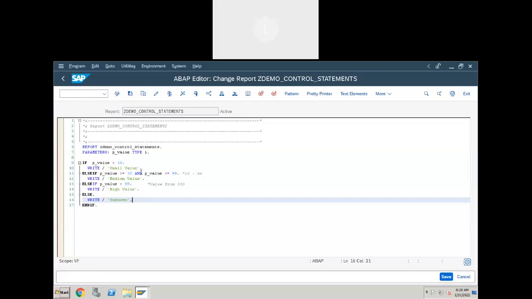But if you take these values, for example, the price of the product, is it constant? No, the price is not constant. That will keep on changing. Your bank account balance, is it the same always? No, that will be changing. For that kind of values, we use if statements. Okay. We have one more control statement, that is case. We'll see that now.